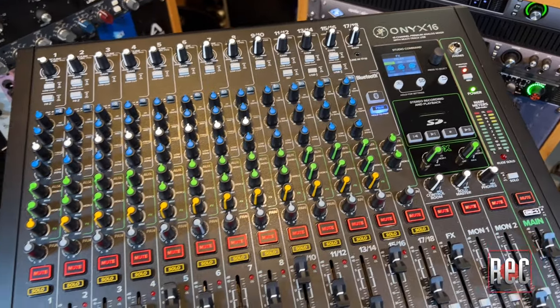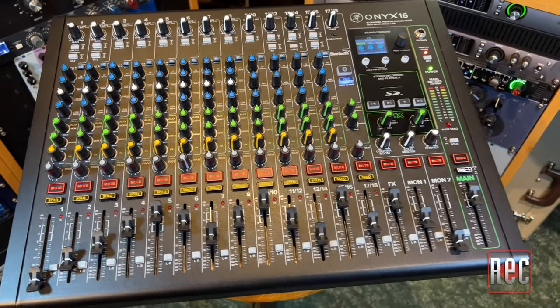On the other hand, with any of the new Onyx mixers in your arsenal, the need to have a compact mixer and a separate audio interface is greatly diminished.